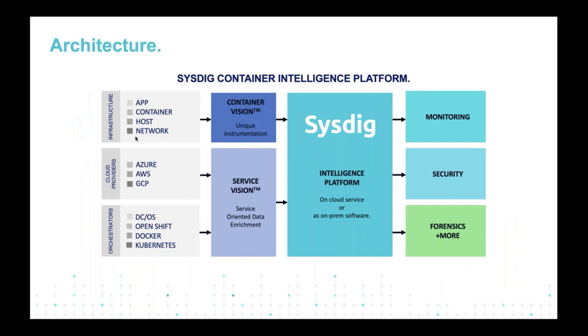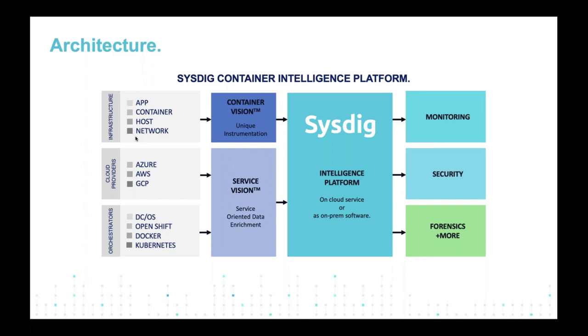So a little bit about the architecture for Sysdig. We're collecting deep metrics at your application, container, host, network, and file levels, and enriching them with metadata from the cloud providers and orchestration tools, to build a platform that can be delivered either as a SaaS cloud service or as on-prem software that you can deploy behind your own firewall, running on a bunch of containers. On top of this platform are the use cases around monitoring, security, forensics, and more that we offer for our customers.